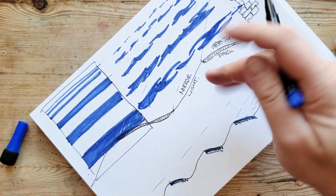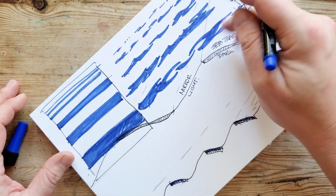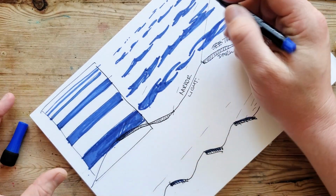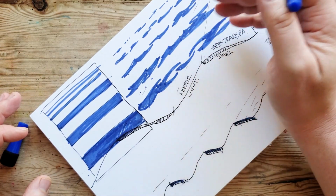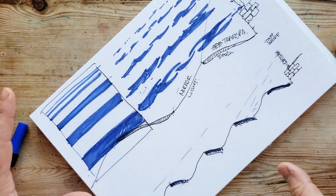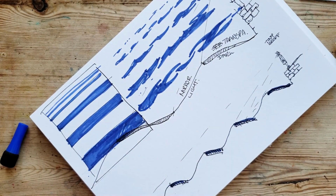What happens is, if it's more windy and the waves, even though they are coming in as one wave, are more broken up, you'll find it's a little bit more like that. The white is the reflection of the sky, and the dark is the sort of transparent part. So I hope that makes sense. What we're going to do now is an actual example with a boat in it, to give you a real idea of how that actually looks in reality.